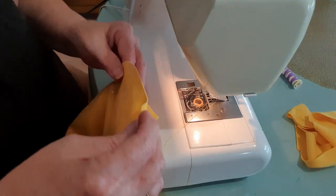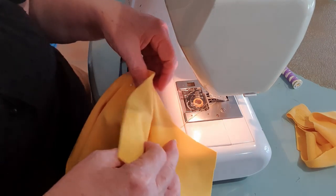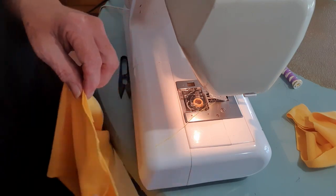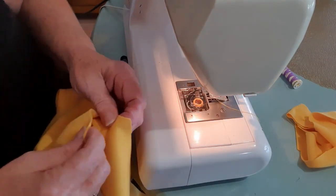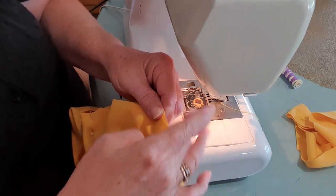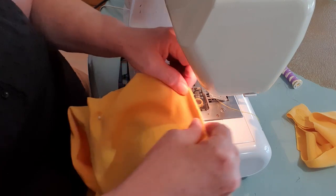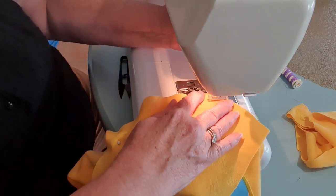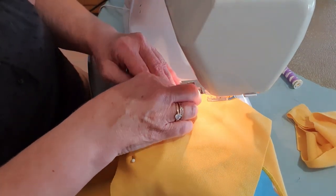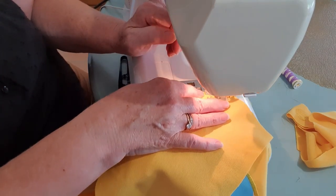So here we are with a rounded sleeve top, and just double checking that I've got the right sides together, and the contours of those are different. So what we need to do is ease that as we're sewing, and so we're just putting the edges together there. That's the edge of the sleeve against the side seam, what will become the side seam of the garment. So we're just putting that there, putting it underneath. I've got it on just a straight stitch, and we'll just lock that in to begin with. So it's a few stitches forward, a few stitches back, and there we go.